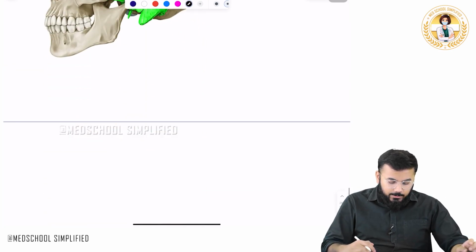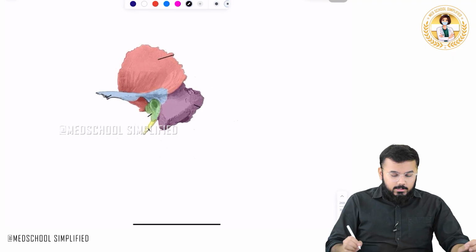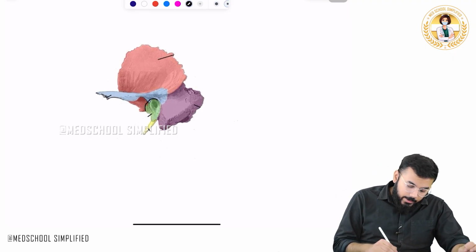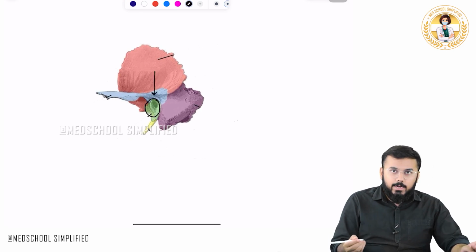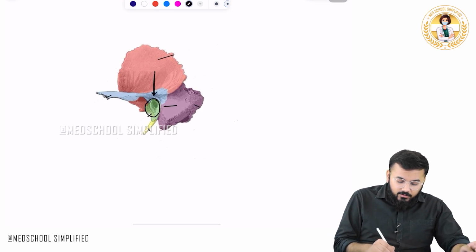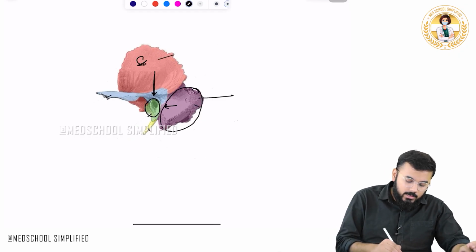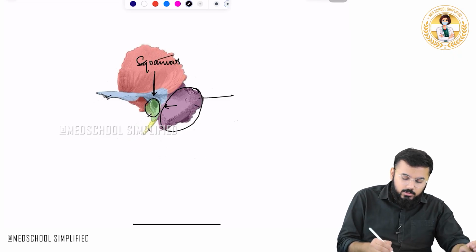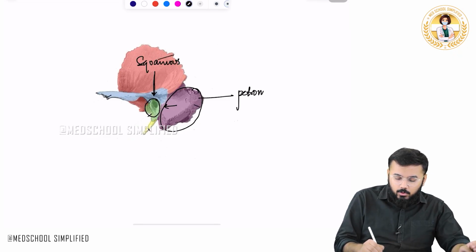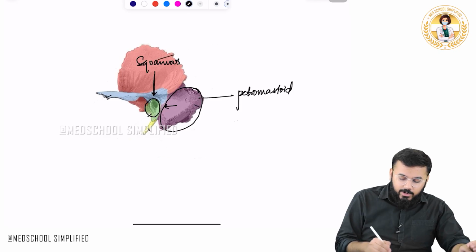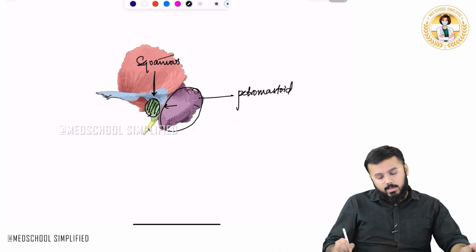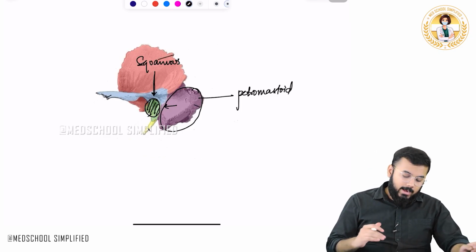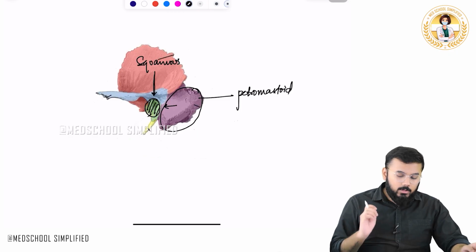Okay. Now where is this tympanic bone? Just look at this. This particular tympanic bone is located below the zygomatic process, I mean below the squamous part, right? Below the squamous part and in front of the petromastoid part. So this one over here is your petromastoid, and this one over here is your squamous. Now tell me, in front of petromastoid what do you have? In front of petromastoid, this green colored bone is your tympanic bone. And I can also say that it is located below the squamous bone.